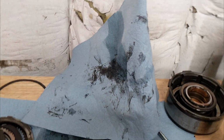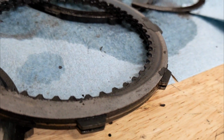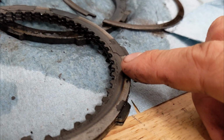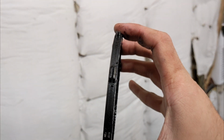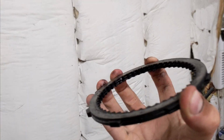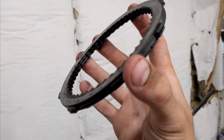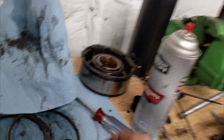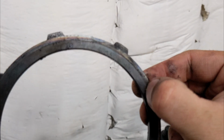Alright, so here is the direct drum clutches. As you can see, this steel right here is blued, and there's literally friction material just flaking off of it. This is almost the entire pack right here. It's just one piece. I can't separate it. I'm sure if I got some screwdrivers and stuff, I could separate them, but they are just welded together. This plate, blued. This one's dirty, but it's the same deal. You can see the blue in it.